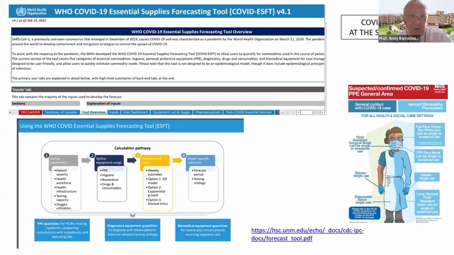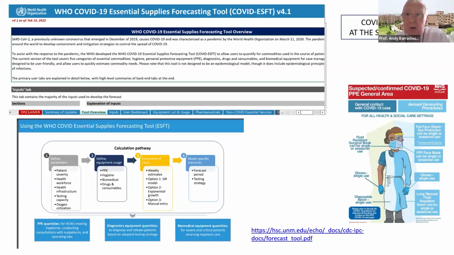So when we started this tool, it wasn't all that good because we had proxy data. But the point is here, we started collecting data immediately, so that over time, during the COVID epidemic, it got better. Proxy data was the start. We had to use data from outside. We had to use data from the USA and from Europe, not really appropriate for our countries, but that's all we had. So we used that proxy data and started collecting data to feed into this model.